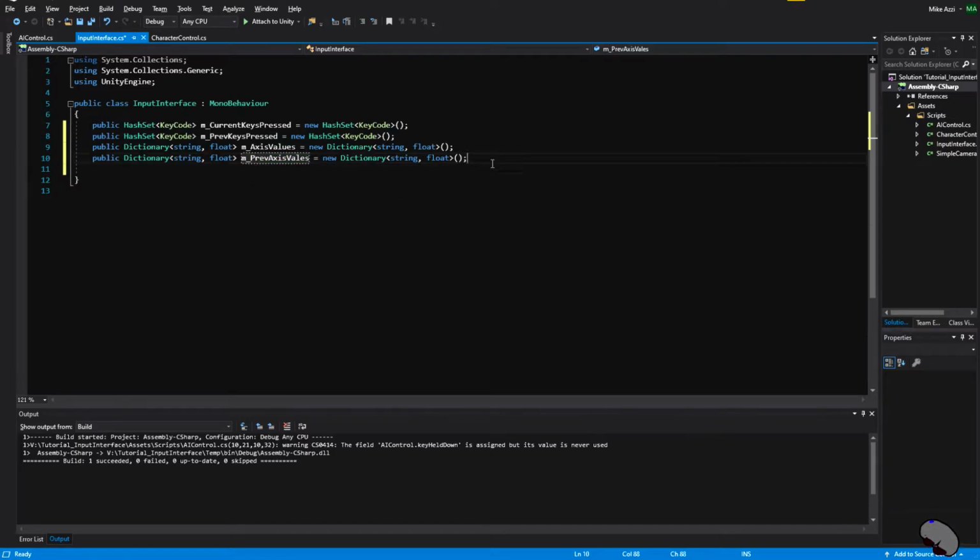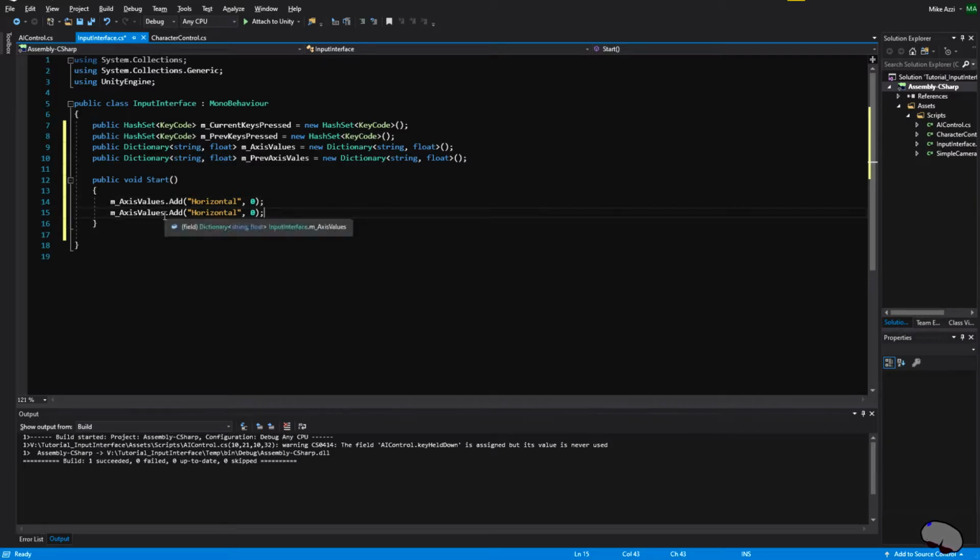Great. So now we have all we need to set in order to make this AI controllable, but now we need to do the actual implementation. So first things first, let's implement the start method. The only things we really need to do in here are initialize these by adding whatever your axis may be. For this tutorial, we don't actually use any, but you might find this useful in the future.